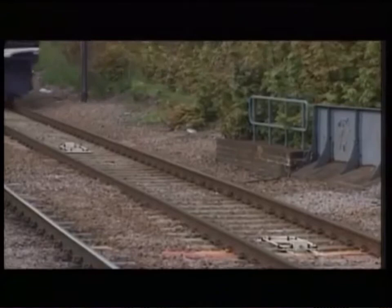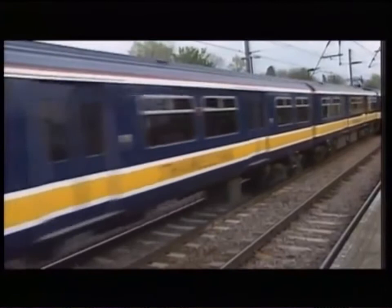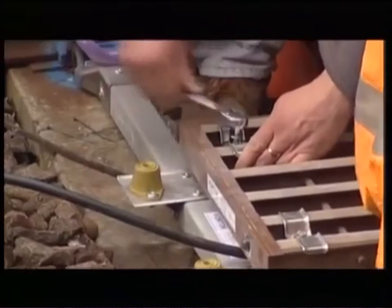Extensive trials of TPWS have been undertaken on Thameslink lines, where Class 319 electric multiple units have been fitted. Under test conditions, where both overspeed sensor and train stop loops have been provided, a Class 319 train, not fitted with enhanced emergency braking and travelling at nearly 70 miles per hour, has been stopped within the standard overlap. Completion of the Thameslink trial has been followed by the national implementation of TPWS, which is now underway.